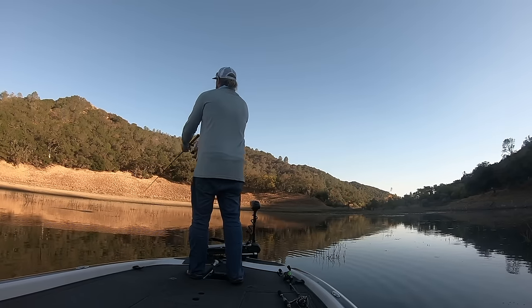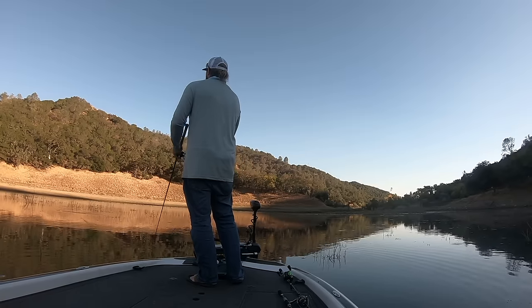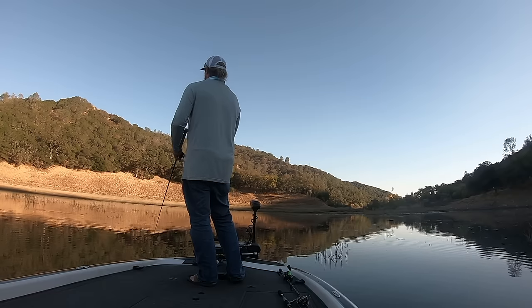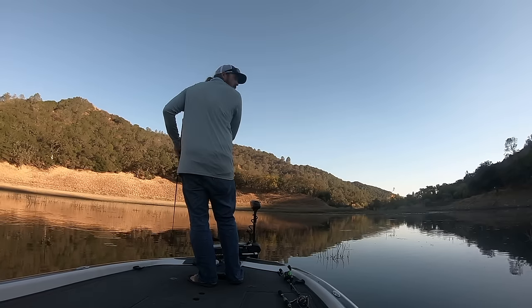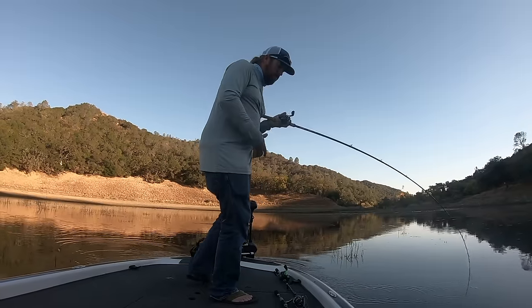So anywhere that you would throw any regular jerkbait, you can now throw a weedless version of it in and around docks, in and around wood, over the top of grass beds where you would otherwise throw a frog on the sparse stuff. You can fish it almost anywhere. Okay, we've got that out of the way. Now let's get down to the brass tacks of this thing.